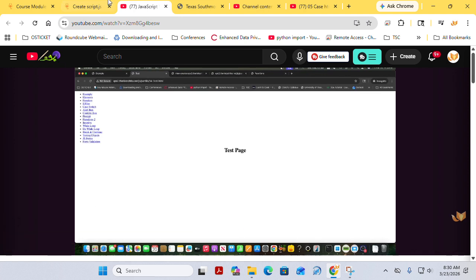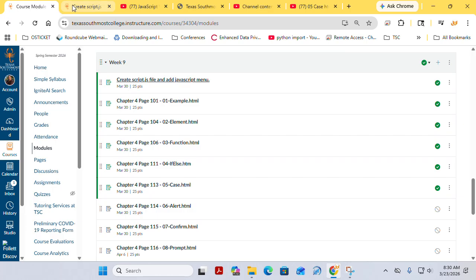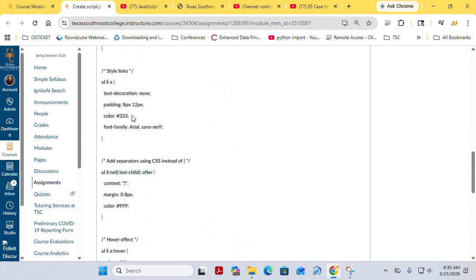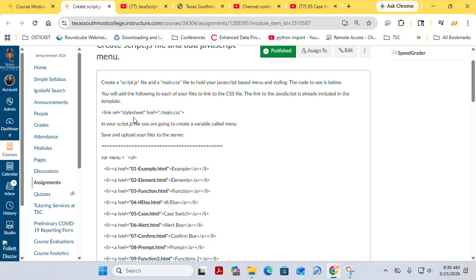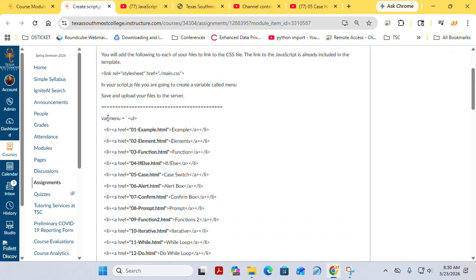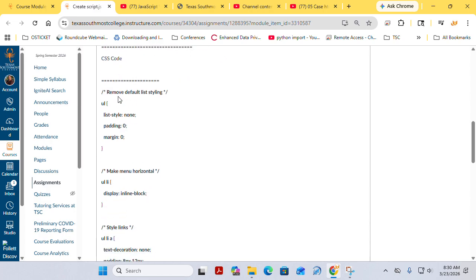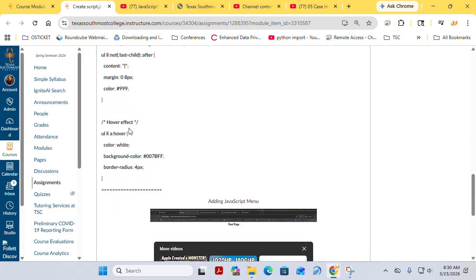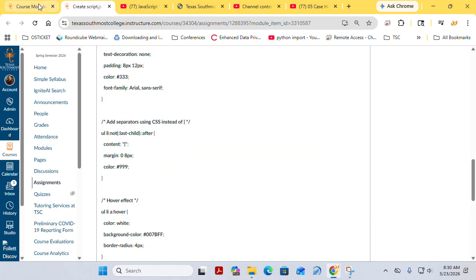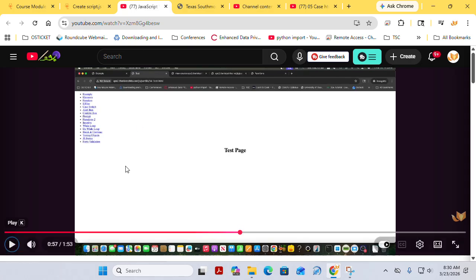If you look at the assignment, I am already including the variable itself to put in the script.js, as well as basic CSS code to help facilitate how the menu is displayed.